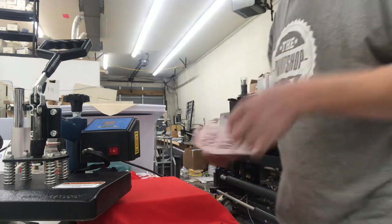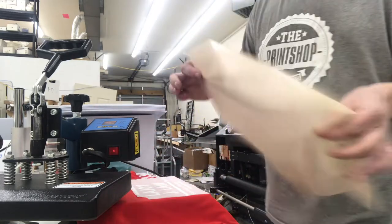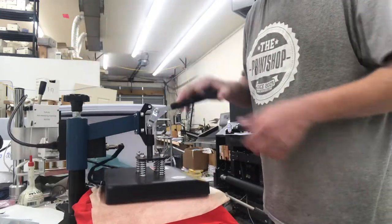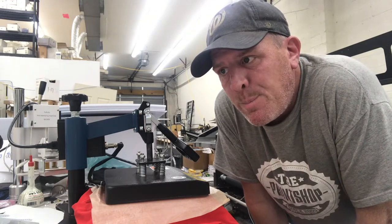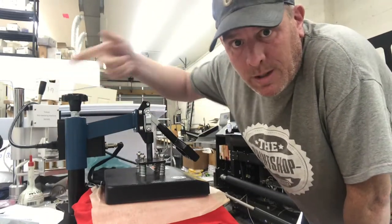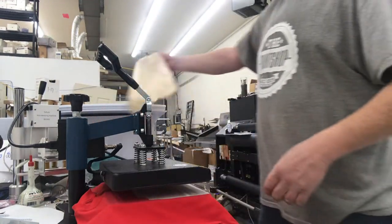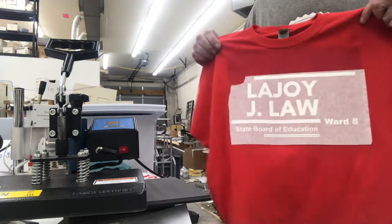All right. And then we're going to take our mask image and lay that flush on center. Then we're going to take our vellum sheet and lay that on top. Then we're going to come back around, press this and hit the timer. As I said, 10 to 12 seconds is normally enough. Some people do 15 seconds, but for this application, I think 10 seconds is more than enough. And as you see here, that's the beep. So we bring that back up, cut the alarm off, swing away, and then come back out. And you see now our graphic is there.